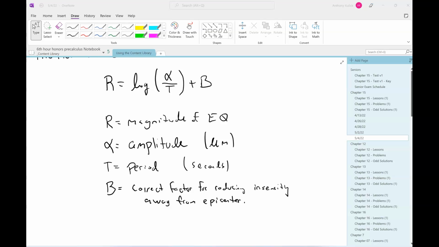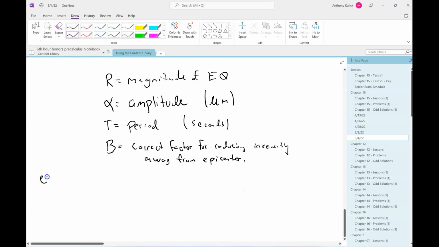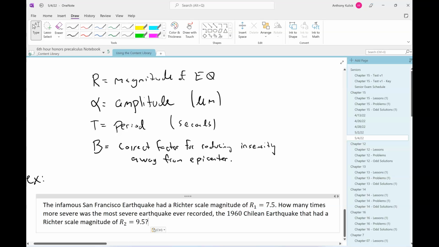So we just kind of talked about some of these things, and I gave like a trig kind of definition for some of these, but all right, let's look at an example. The infamous San Francisco earthquake. I think we give it the title infamous because it's the most or highest magnitude earthquake on record in the continental United States. I think there's probably some stuff in Alaska that's been worse. You're sitting on that ring of fire, so I'd imagine that out in one of those remote islands or something right there on that Pacific plate, you get something pretty nasty going on, but we're talking only continental.